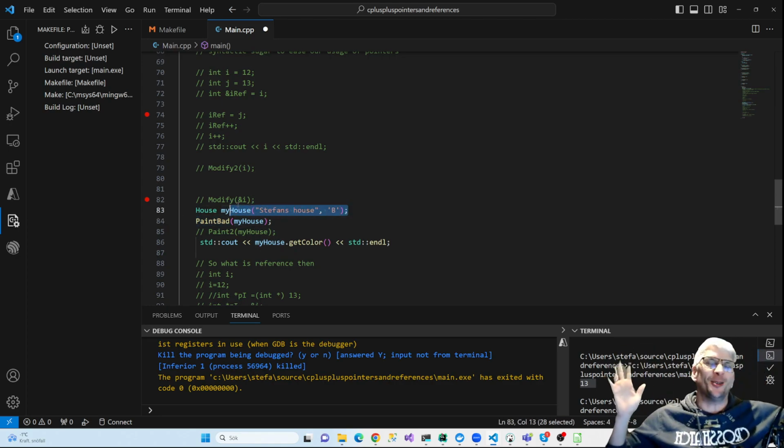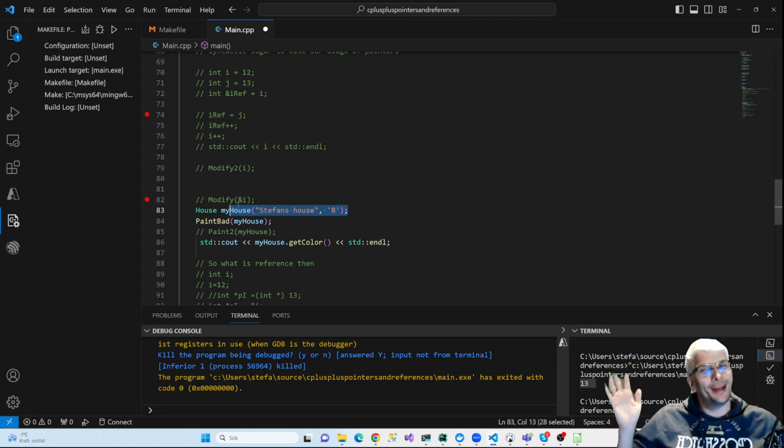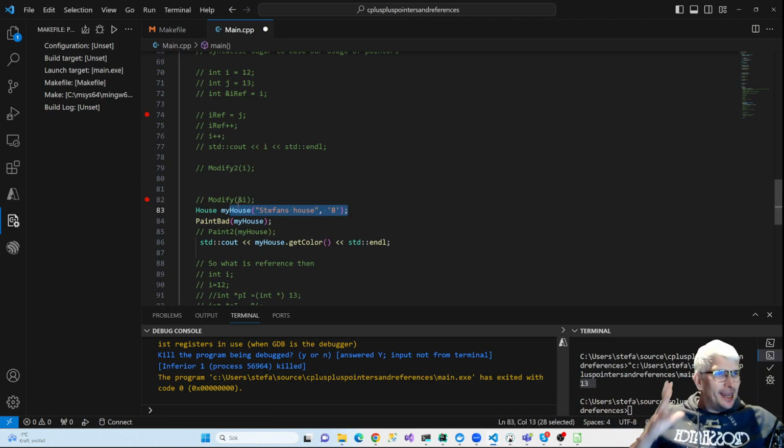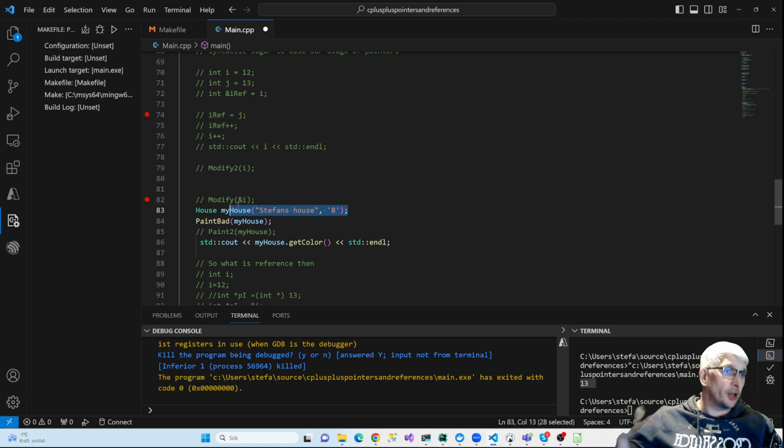But the whole house is being copied, and we take that for granted when we talk about integers and primitive data types. But it's the same for objects, and that is a big change or difference, I mean, from how it works in C# or Java or so on.